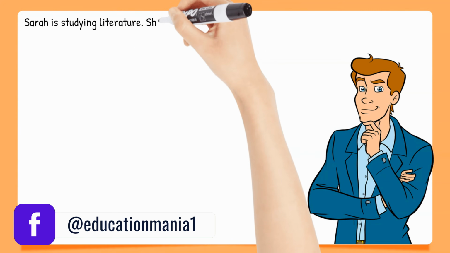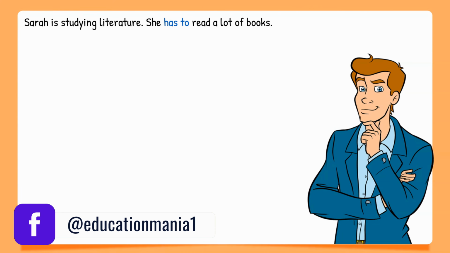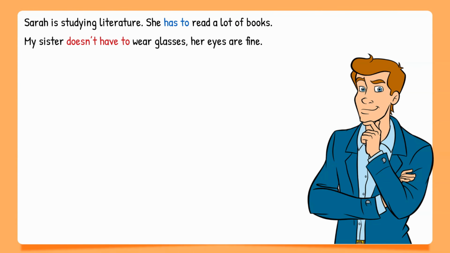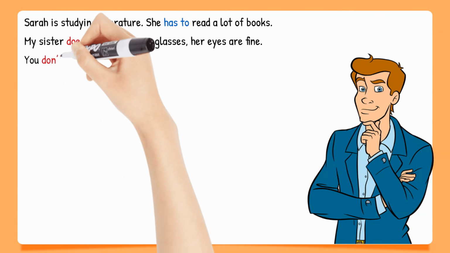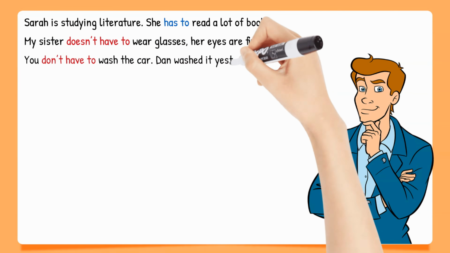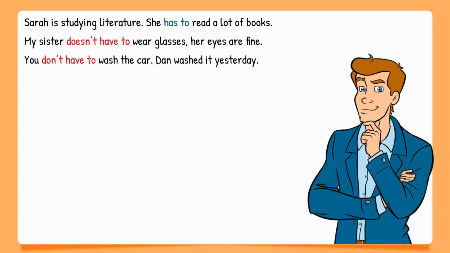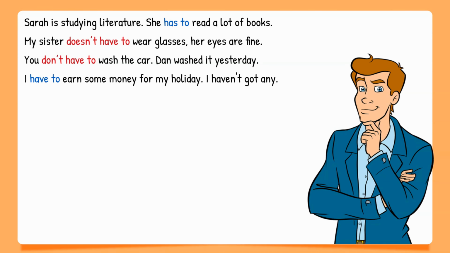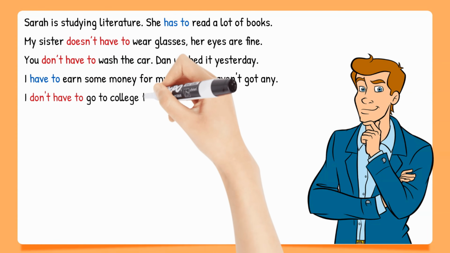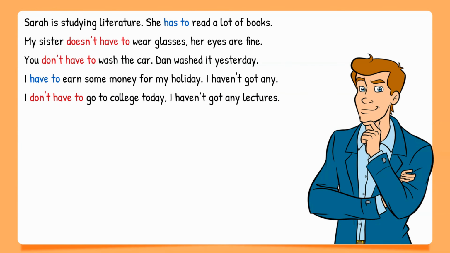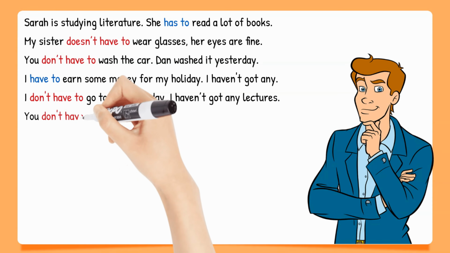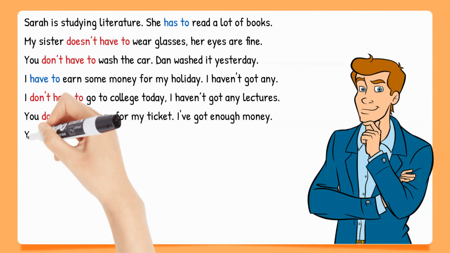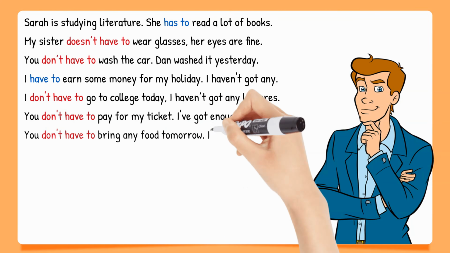Sarah is studying literature. She has to read a lot of books. My sister doesn't have to wear glasses, her eyes are fine. You don't have to wash the car. Dan washed it yesterday. I have to earn some money for my holiday. I haven't got any. I don't have to go to college today, I haven't got any lectures. You don't have to pay for my ticket. I've got enough money.